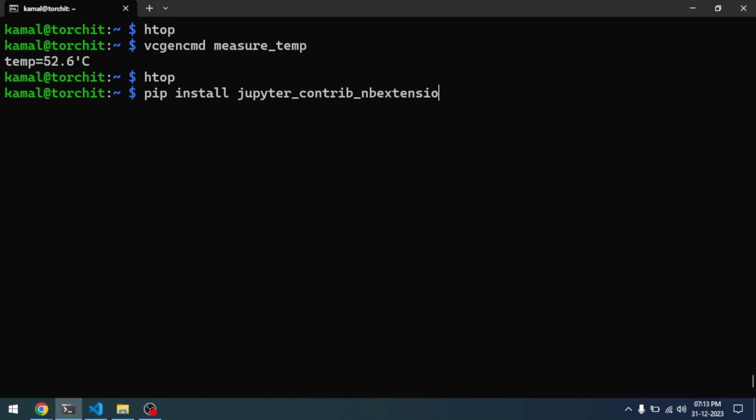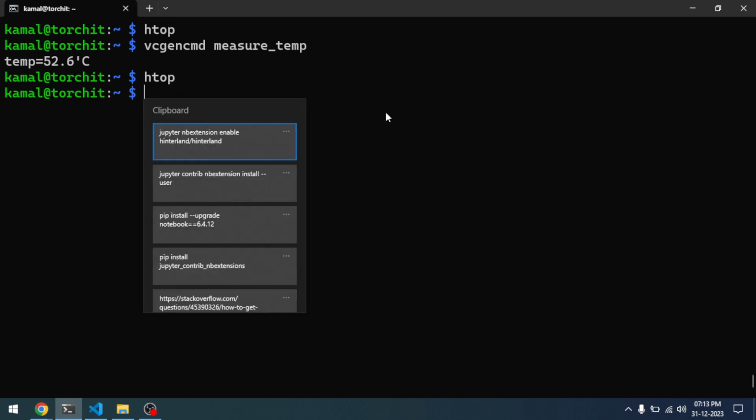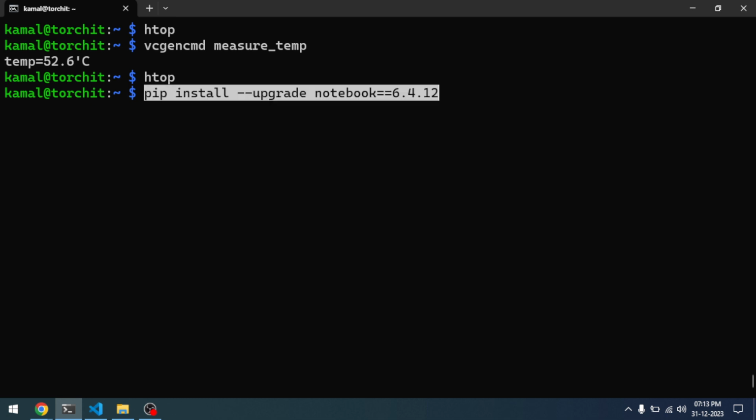Once you have completed this jupyter_contrib_nbextensions install, then you need to actually downgrade the notebook, because notebook 7.0.6 has some challenges when it comes to enabling the NB extensions.